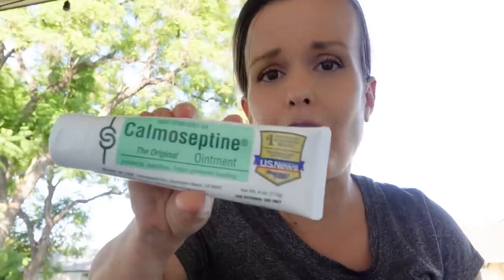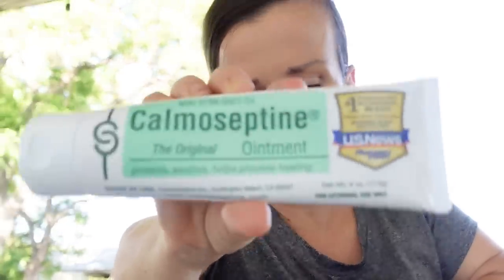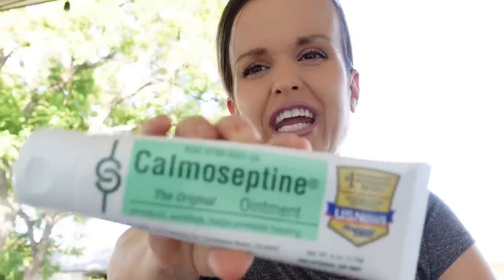Colmoseptine is the bee's knees — it took out her diaper rash overnight. It reminds me of calamine lotion; it's kind of the same kind of ingredients. It's actually good for your baby. It's under ten dollars and it's a miracle worker. I've even used it on myself for mosquito bites and the next day they're barely red. If this were ranked, it would be in my top three.